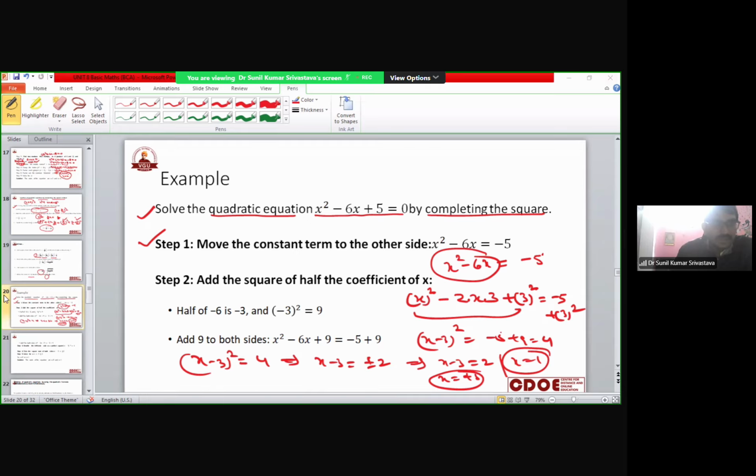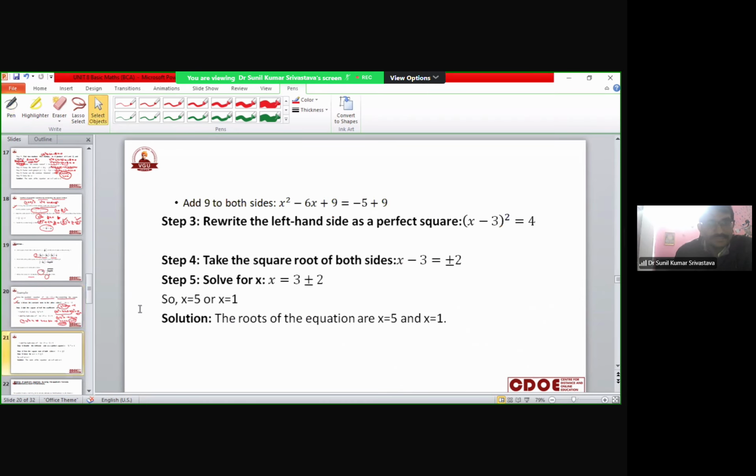Okay, now moving next. We have an equation and we find the solution for that by the completing the square technique: x square minus 6x plus 9 is equal to minus 5 plus 9. So you have to make the left hand side (a plus b) whole square. We have to just follow the rule: a square plus 2ab plus b square. A square is given here, 2ab is given, b square is not. So b square we have to add on both sides, so 9 we have to add on both sides.